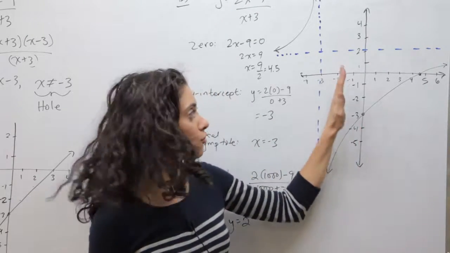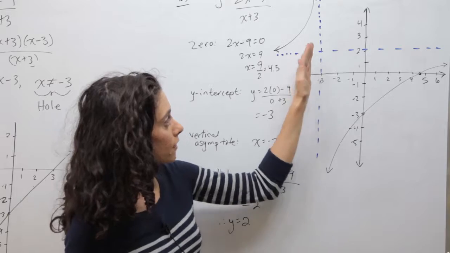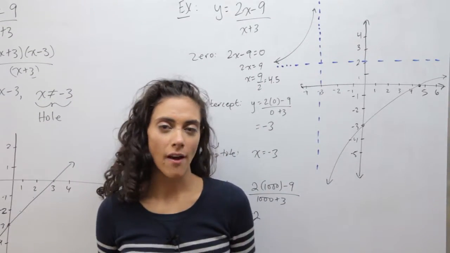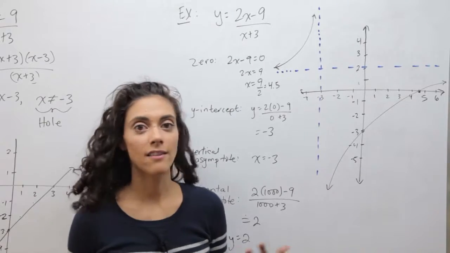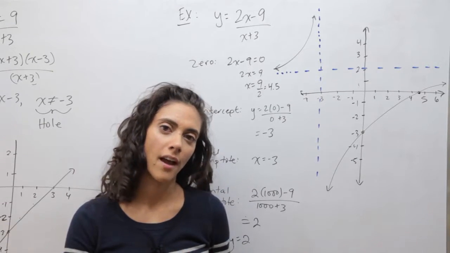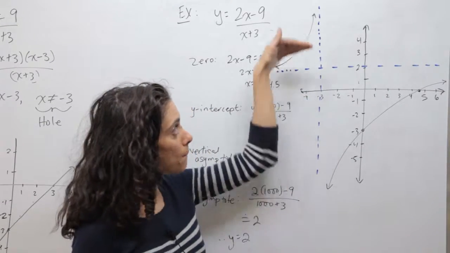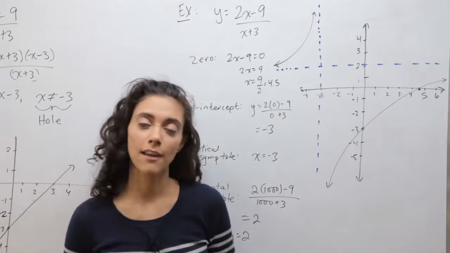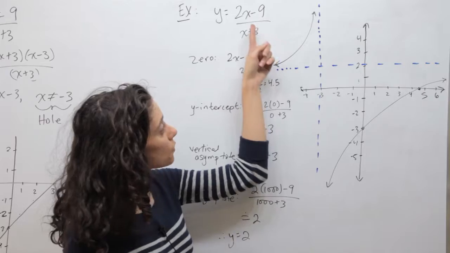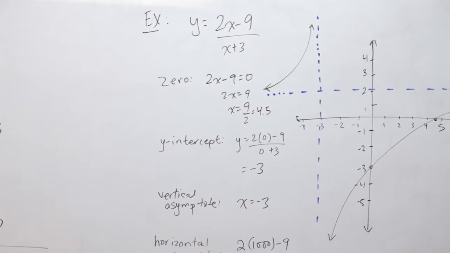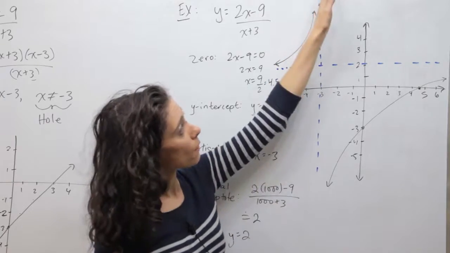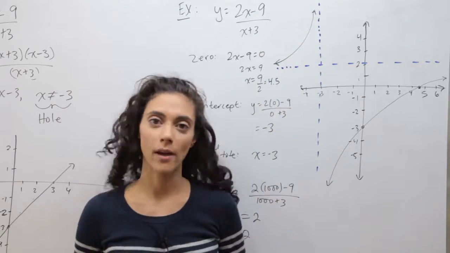There's another section to this graph just to the left of -3. It's going to be up here. If you're not entirely sure where the graph is going to be, we can always just find some accuracy point, just plug in a value for x and figure out whether it's going to be above the asymptote or below the asymptote. We could try plugging in, say, -4. If you did that, you'd find that you're up in the positives, which means your function is positive and tending toward infinity that way, and then down toward 2 that way.